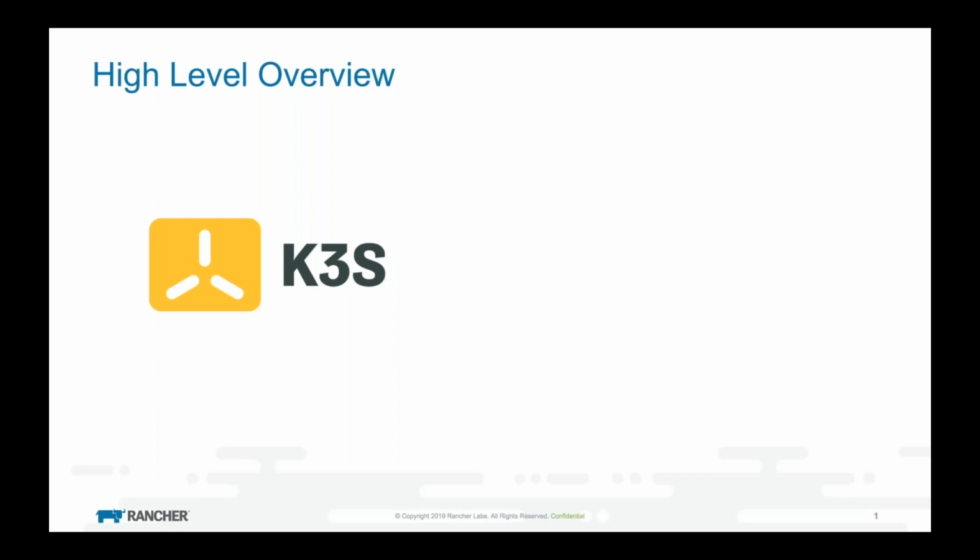So what is K3s? K3s is a lightweight Kubernetes distribution, which, if you heard that term before, distribution in the Kubernetes world basically means a way to get Kubernetes up and running. So most of the current distributions now are basically tools to deploy Kubernetes. However, what we have done for K3s, it was tailored for a specific use case, which is very lightweight and simple, and plus that it's designed for production from day one.